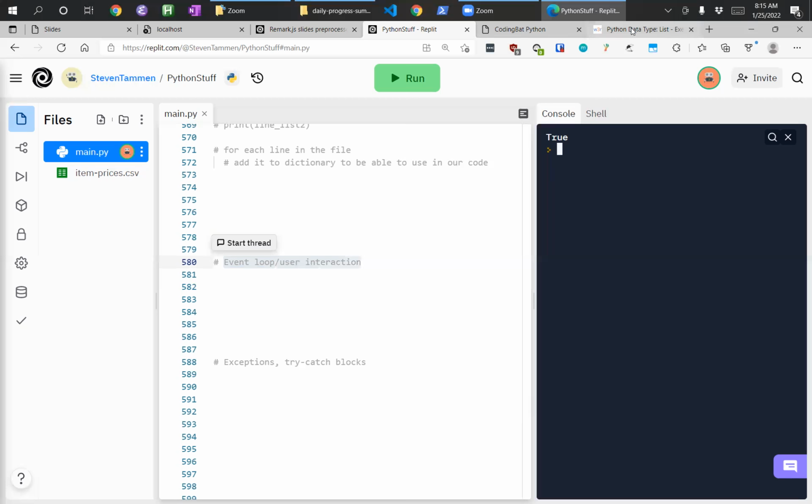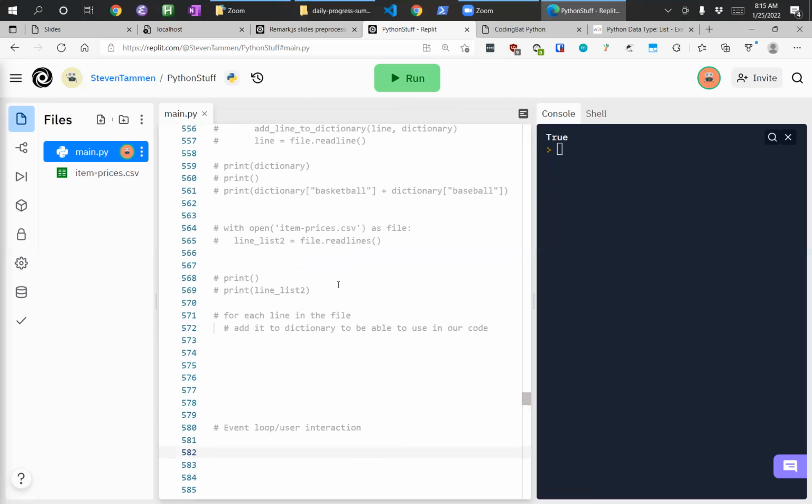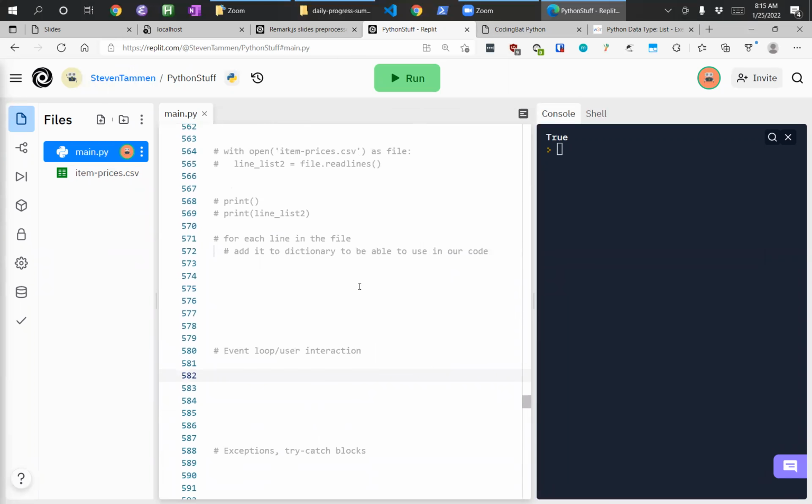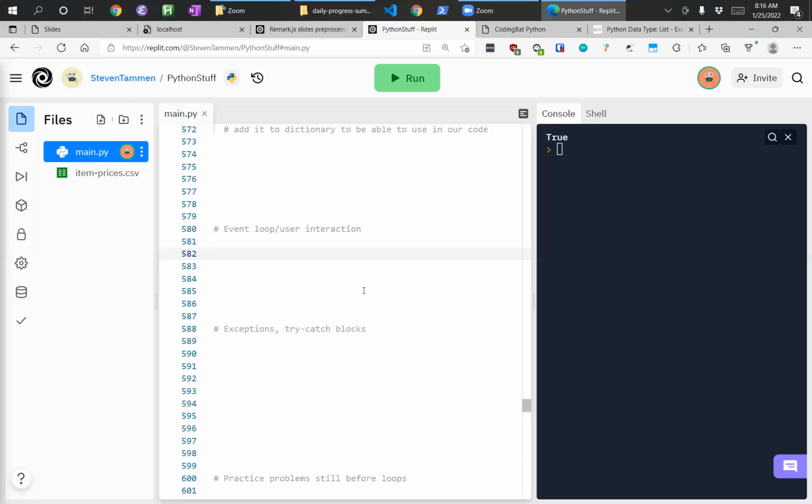And so this is a very common program to write for introductory programmers. You have a set of things that you want to do, and you want the user to be able to pick between them. Because so far, all of the functions and things we've written, everything we've done doesn't have any interactivity with it, right? The user can't change what's happening on the fly. And we're going to change that right now. That's what we're going to be doing. So after this, you'll be able to write interactive programs, albeit on the command line, which isn't quite as exciting as with an actual interface, but you'll be able to actually interact with the programs you write.